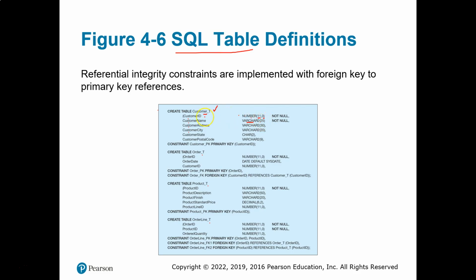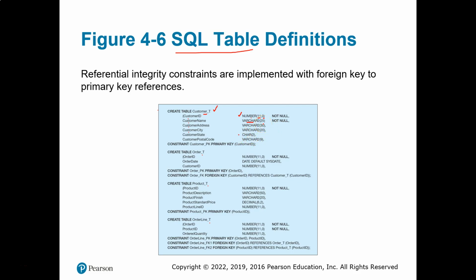But here's a good rule for you to follow. Do you plan on doing math with this field? And if the answer is no, then characters are fine. Okay. Character data type, generally used for shorter fields.